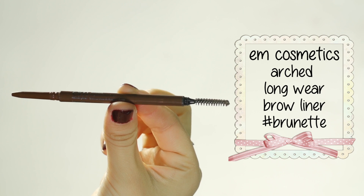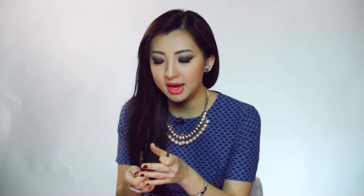The M-Arch Longwear Brow Liner in the color Brunette — this is designed similarly to the Anastasia Brow Wiz, with a pointy tip and a spoolie on the other side. In terms of color, it was great for when I had lighter hair. It does run a little bit darker than it looks on the website, so if you are a dark brunette, this will be a perfect match for you. It had less product than I imagined — I finished it so quickly. So if you're looking for a brow liner that will last you a month, I don't think this will last you a month.